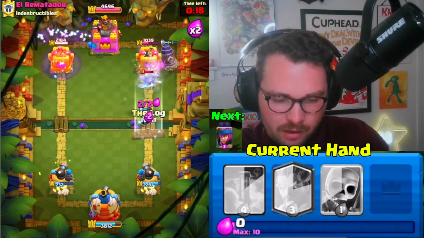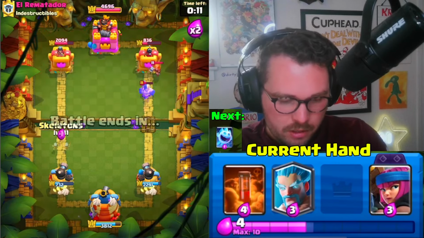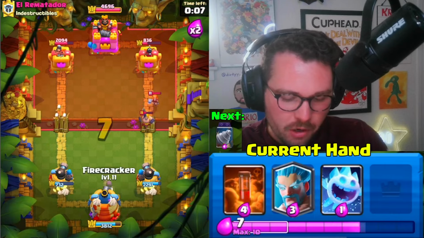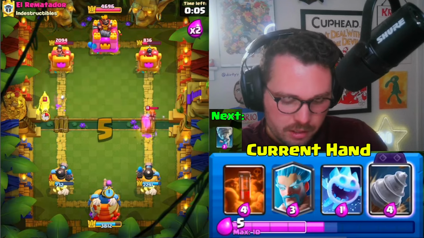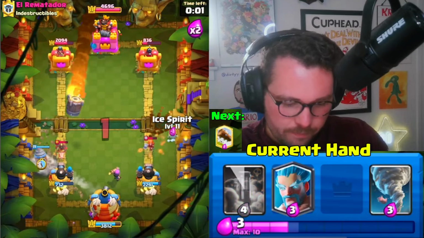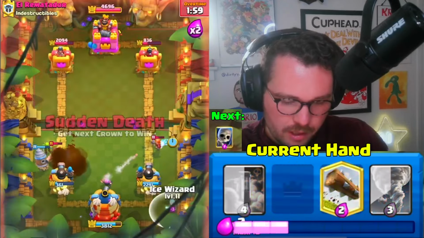Okay, okay. We're cooking, except we're not cooking. I was trying to get that onto the tower, but it didn't work. Okay, fair enough. Okay. It might even go defensive Goblin Drill here, depending on what he does. I'm going to. Okay. Yeah, that was crazy.